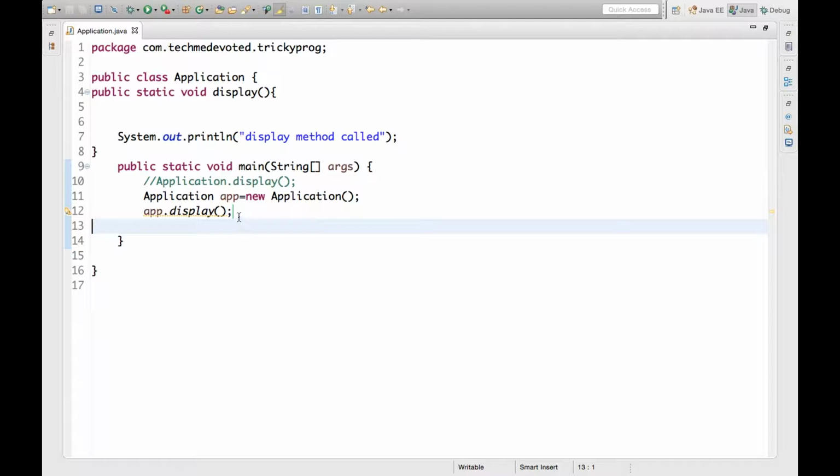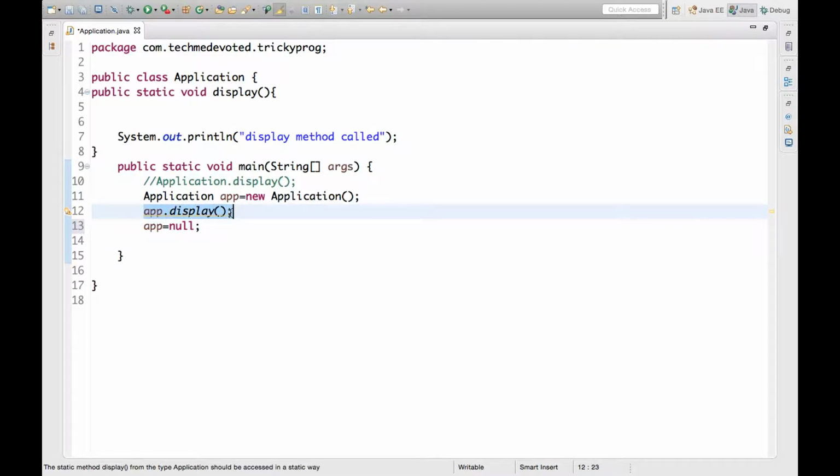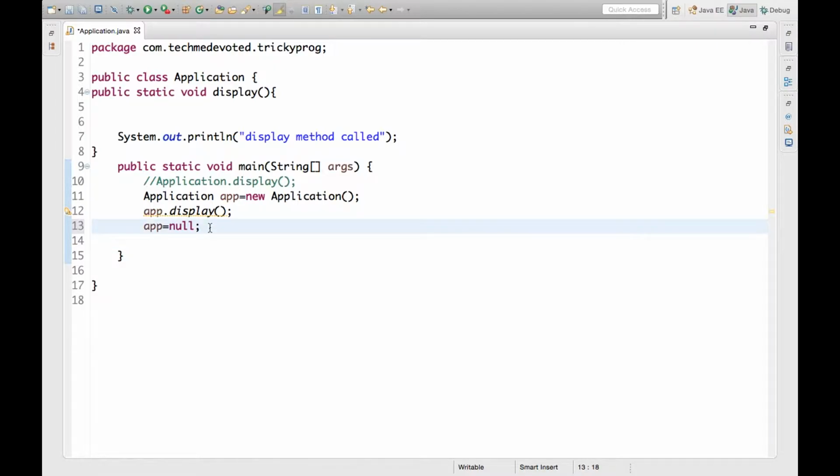Now my question, which is the tricky part of it: if I make app equal to null, now app is null. After making app null, what will be the output if we call this?